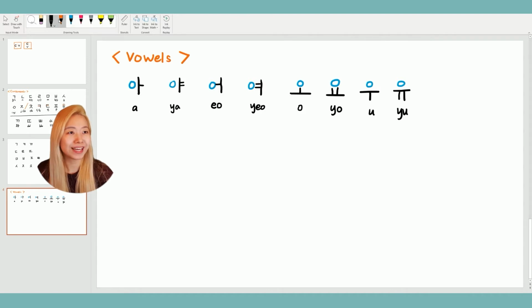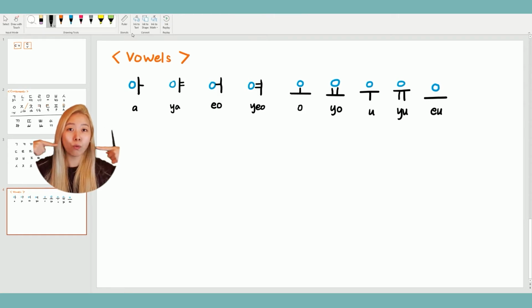By the way, oo and you together means milk in Korean. Another word, right? Next one, circle, and then this long horizontal line only now. People write it down as EU, but it's a bit different. So in order to make this sound better, open your mouth and say ah, right? Ah, and then close your teeth. Ah, ooh, and then make your lips wider as it looks. Ooh sound, all right?